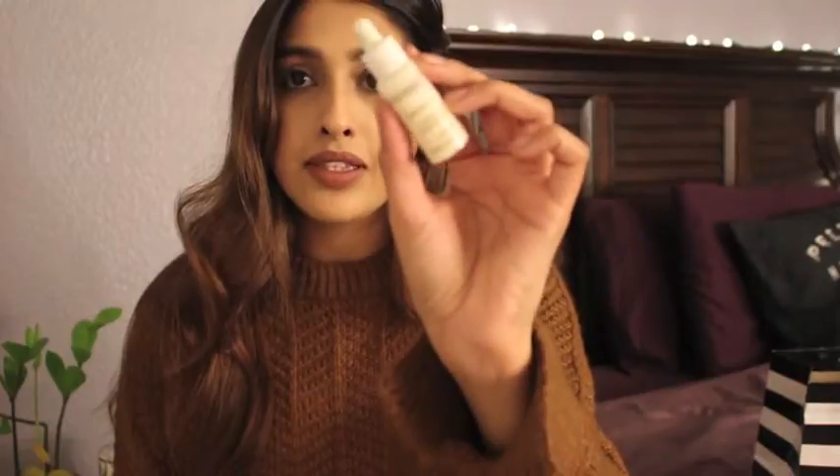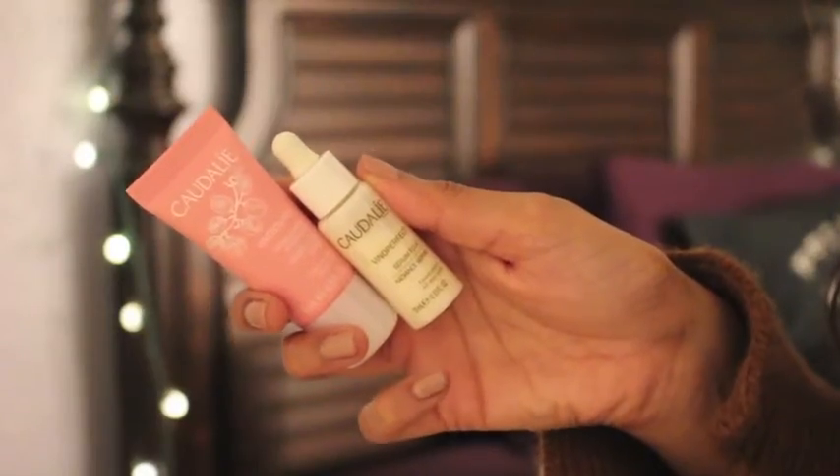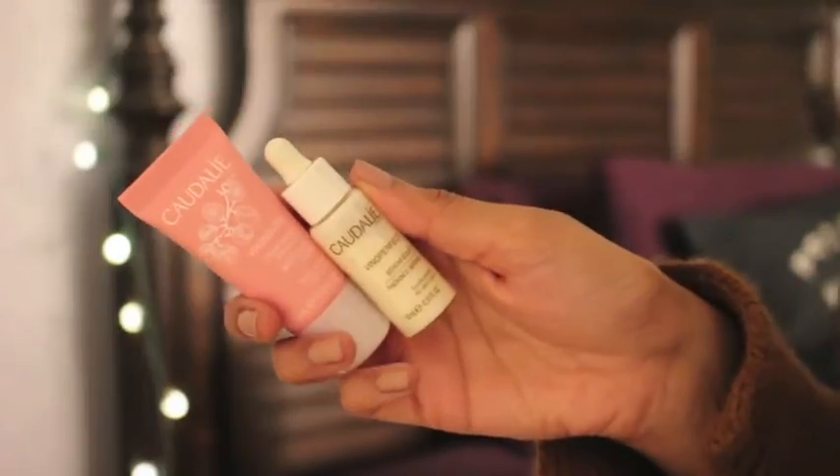It was my birthday in December and the lady was sweet enough to still offer me a gift even though it was January. I picked the Caudalie skincare duo. It comes with their Vino Source moisturizing lotion and also the Caudalie Vino Perfect serum. I've been wanting to get the serum for quite a while. It's a 10ml bottle — the perfect little size to travel with and a very good size for a sample. I can definitely get a lot of use out of it and see if I like the product.